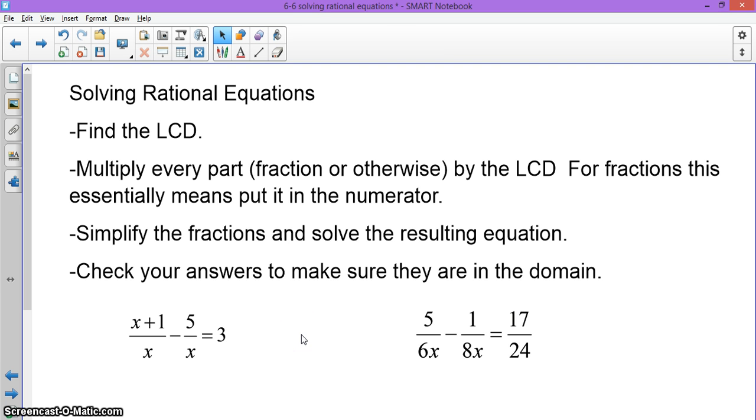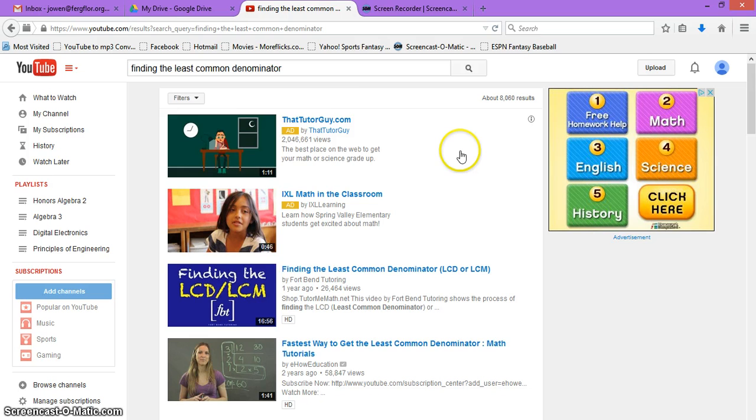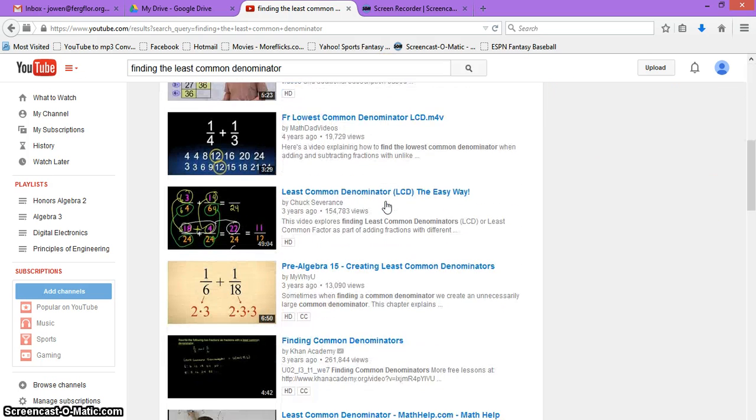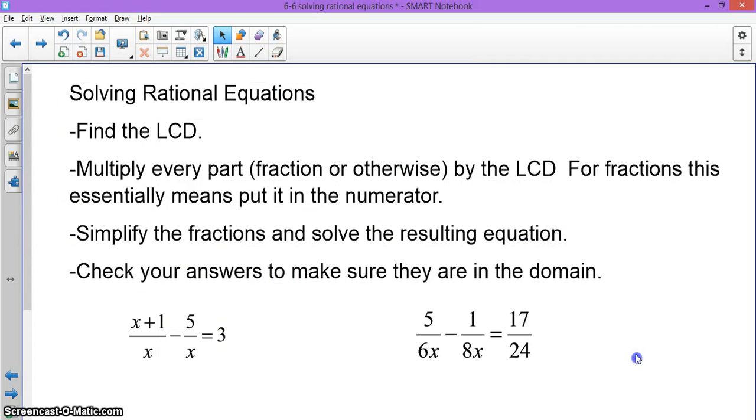Actually, before I do that, if you have trouble with this step here, finding the LCD, just go ahead and do a YouTube search of finding the least common denominator. Look for videos on YouTube. You'll see a bunch of videos. Some of them are just for numbers, but if you scroll down and poke around, you'll find stuff like this one right here, which might be pretty good about doing pretty hard ones. Just search for that, because if you're having trouble finding the least common denominator, then this section will be virtually impossible. And then you probably had a lot of difficulties in the earlier sections as well in this chapter.